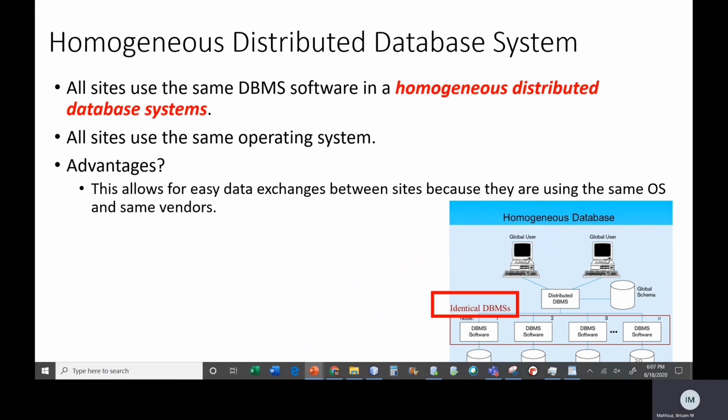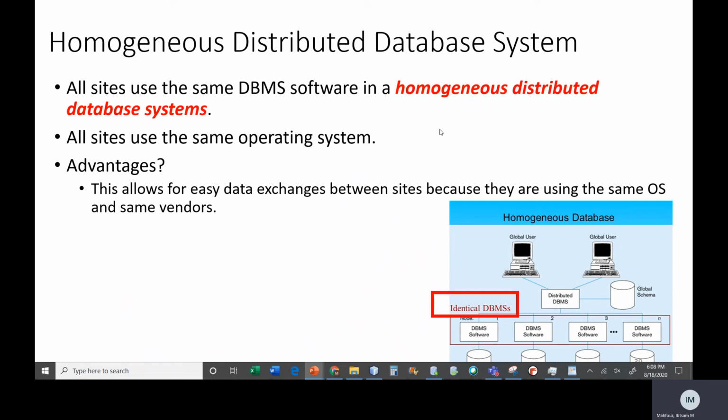When we have distributed database systems, there are two types. One of them is homogeneous distributed database systems. I want you to think back to when you took chemistry and think of a homogeneous solution versus a heterogeneous solution. A homogeneous solution is one where you stir and at the end everything dissolves and you feel like it's just one soluble solution.